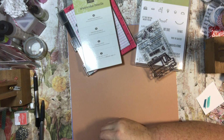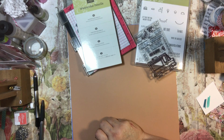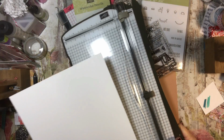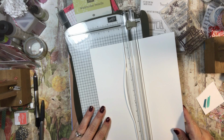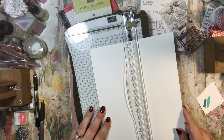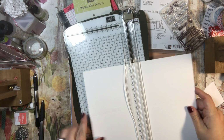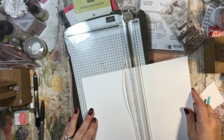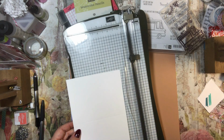So I don't need this. I need a regular piece of Whisper White. Let me grab one of those out of my drawer of cardstock, and I'm going to get this ready for a card. To do that, I am going to score it at 4 1/4. This is an 8.5 by 11 piece of cardstock. Scoring it at 4 1/4, turning it, and then cutting it on the long side at 5 1/2. And now I have two card bases.